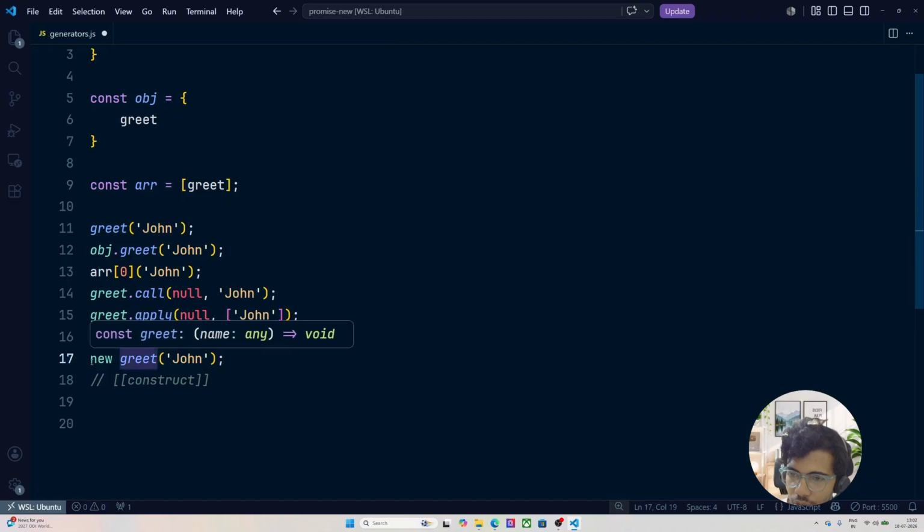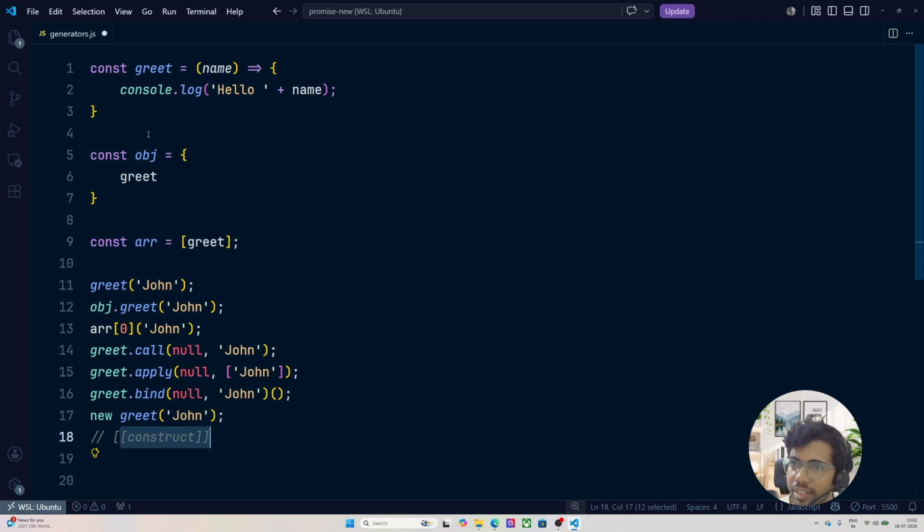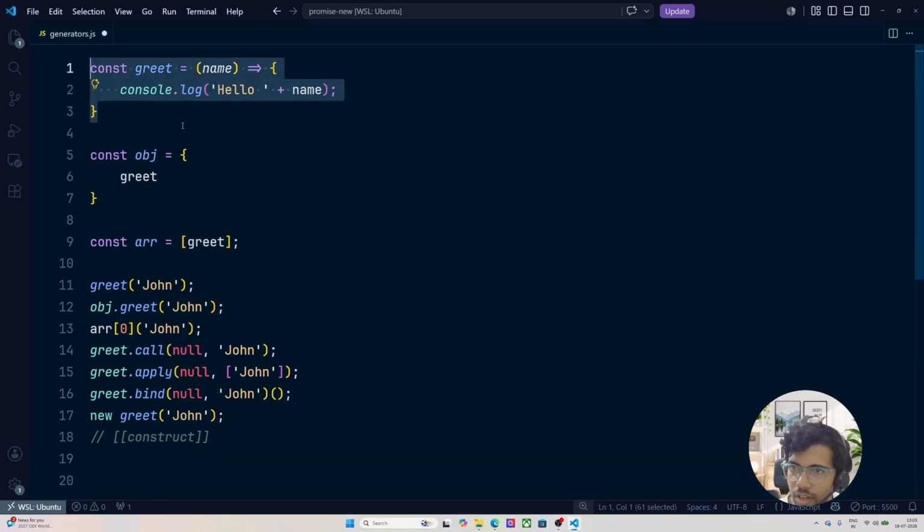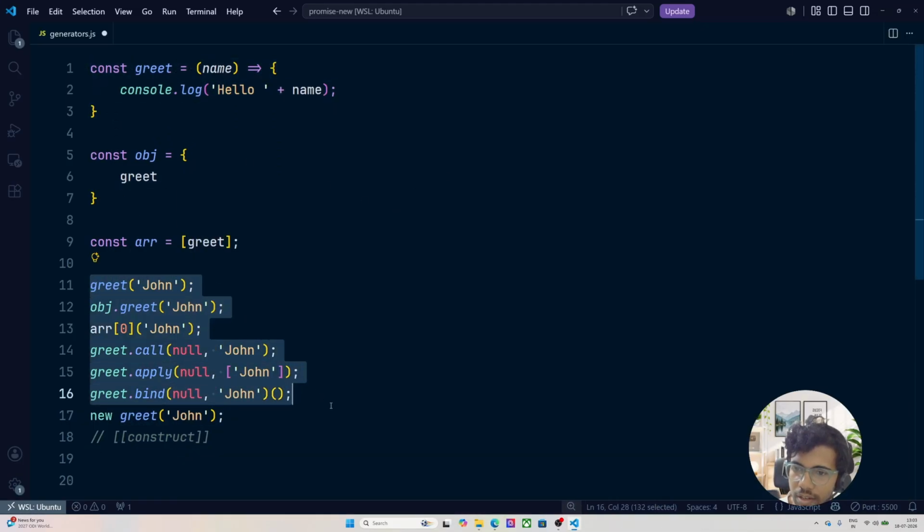But when we use the new keyword to invoke a function, it is not checking whether it has the call method, but whether this object has the construct method. So that is the difference. When we create a function using the function keyword, it has both the call method and the construct method. But the arrow function does not have the construct method. That's why it is throwing this error. It only has the call method. That's why all the other cases are working.